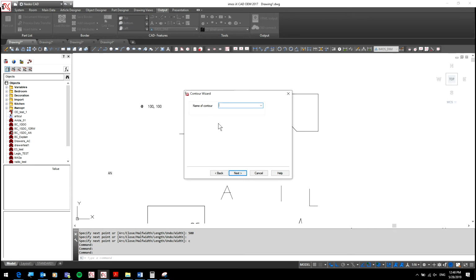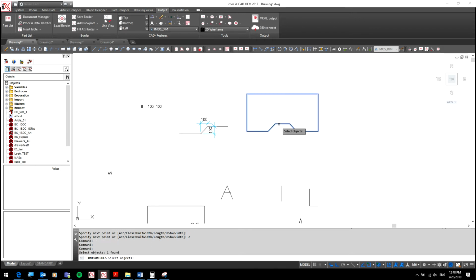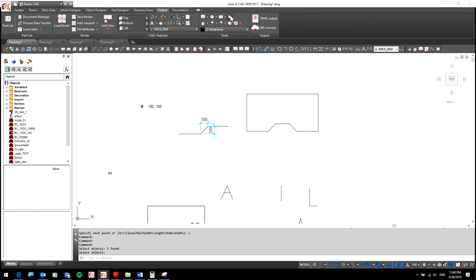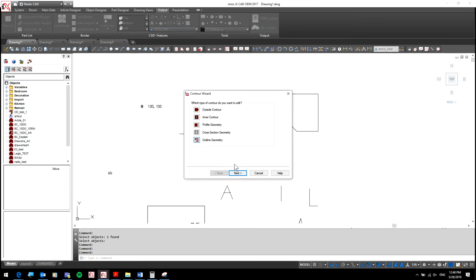I'll just go here and I say LD, click and I pick that, and now this one, that's not the one I'm doing. It's outline geometry.